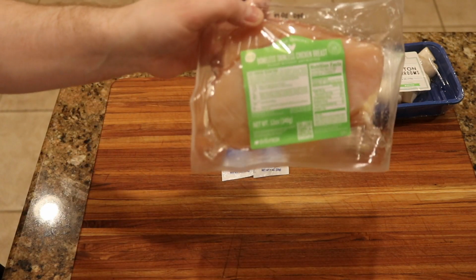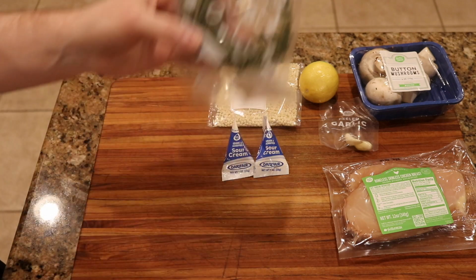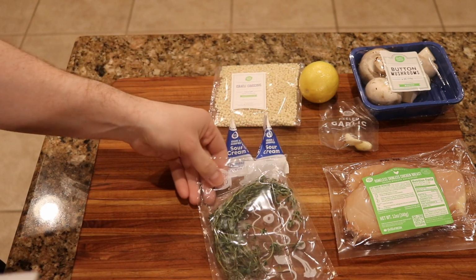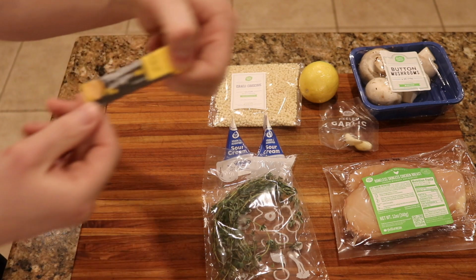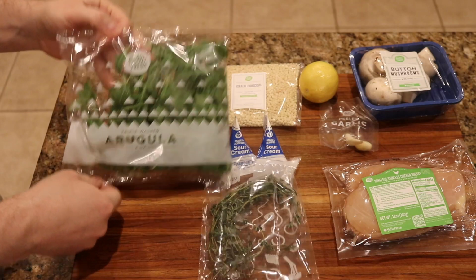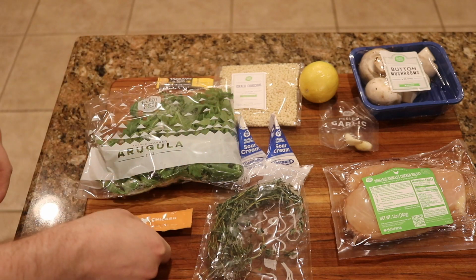We have 12 ounces of boneless, skinless chicken breast, about 6 ounces a piece, give or take. We have some thyme. Does not tell you how much thyme, does it? Yeah, it does. It is 1/4 ounce of thyme. We have 1 teaspoon of Dijon mustard. Two ounces of arugula. Even though it's washed, I would always recommend washing it again. Obviously, that's your choice. And last but not least, some chicken concentrate, about 1 fluid ounce.